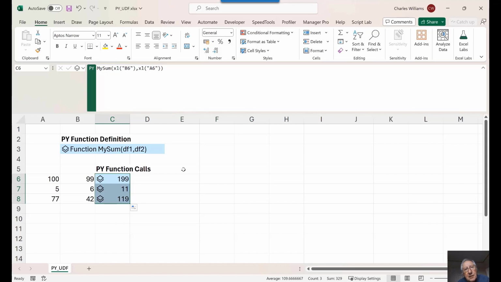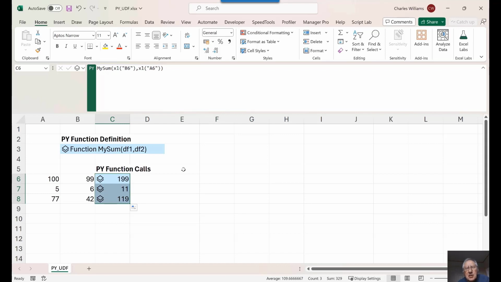You've got to pass the data that the functions are going to use up to Azure in the Sky, so that Python can do the calculations on them, and then the results need to get returned. And this means that if you have a large number of calls to a user-defined function, or if you've got huge amounts of data you're passing, this may or may not be a suitable thing to do.